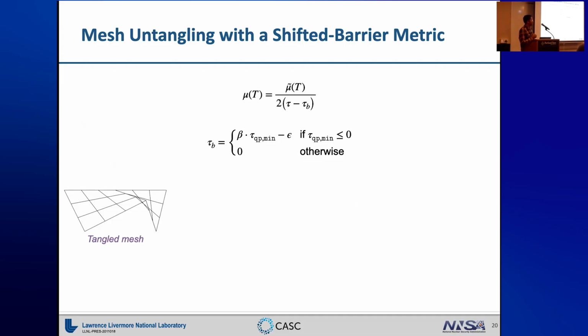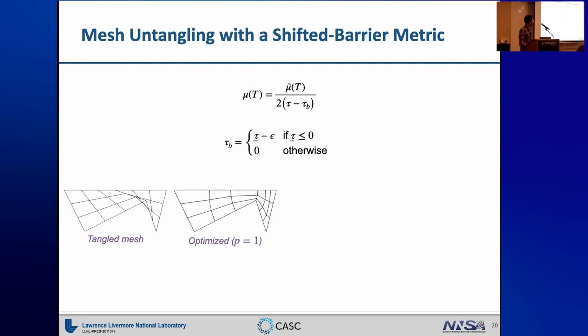Until recently, we would do it by sampling the quadrature points and then offsetting that, but it's not very robust, not guaranteed to be actually below the minimum Jacobian. But obviously, what you can do now is get a lower bound on your Jacobian, and we still keep the epsilon because if it turns out with our approach that the minimum is on the element boundary, our approach for bounding will catch it exactly. So just to make sure your denominator does not become 0, we still offset it. You can do 10 to the negative 10 if you want.